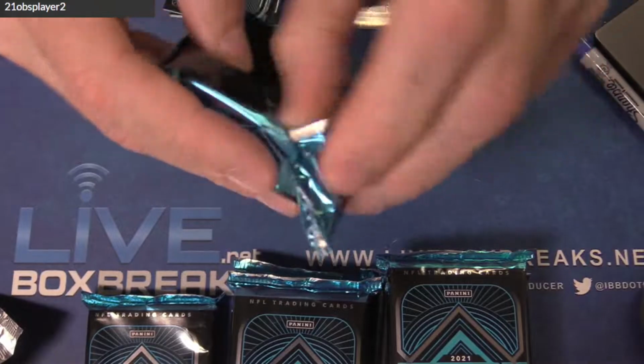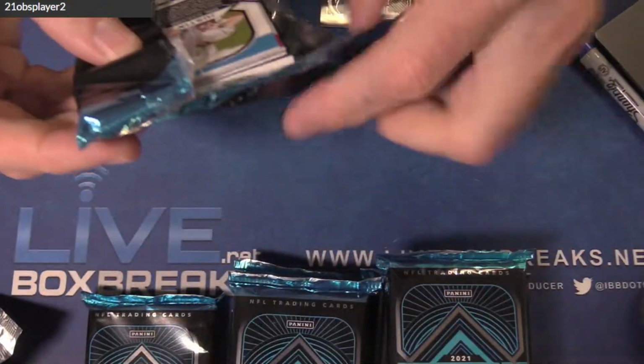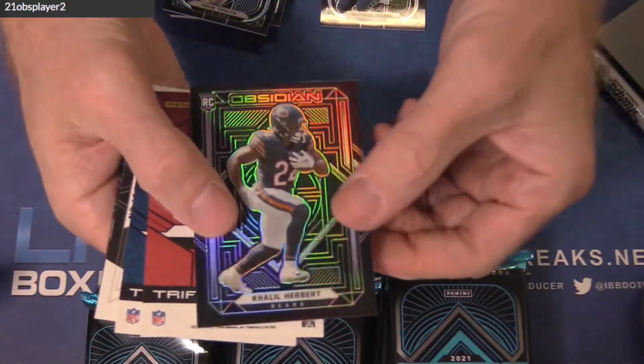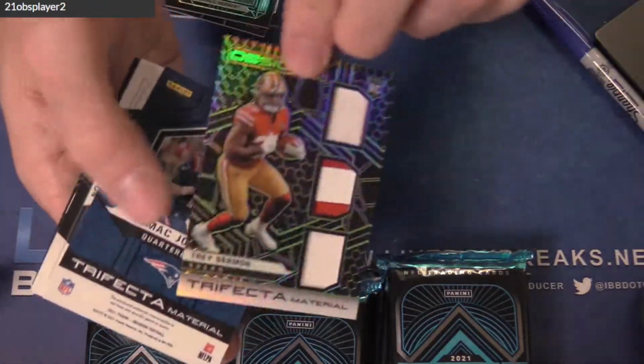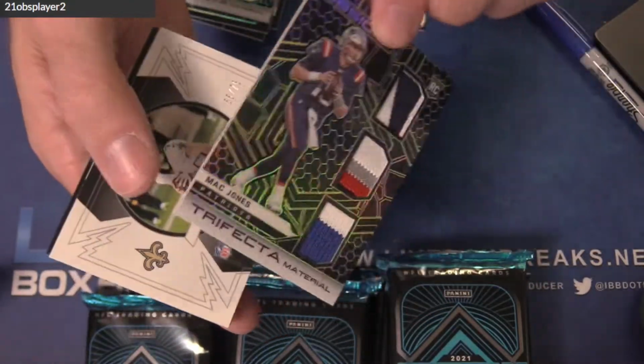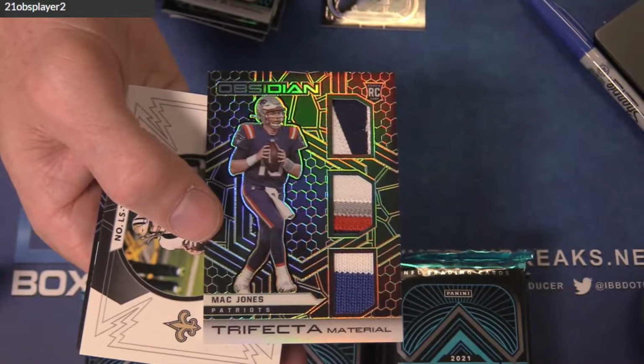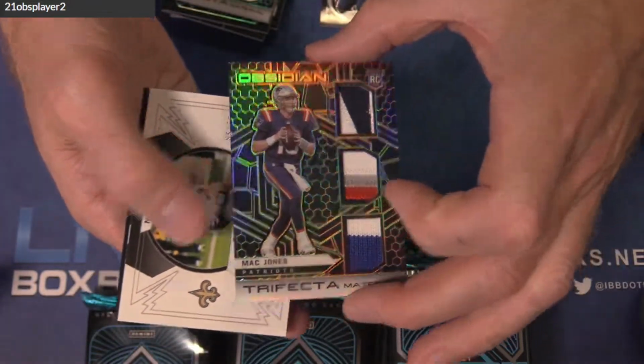Those white sparkles. That one's only like $14 to get in. Double pack. Got Herbert rookie. Got a Sermon. Nice triple patch. Mac Jones on the board. Number 25. Look at that. Triple patch action. Beautiful Jones.